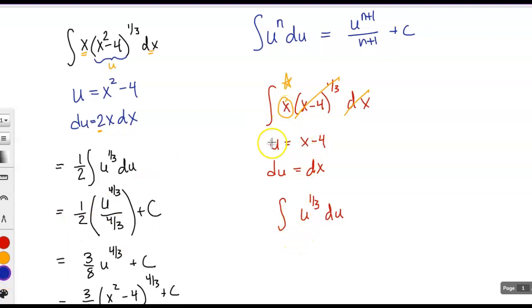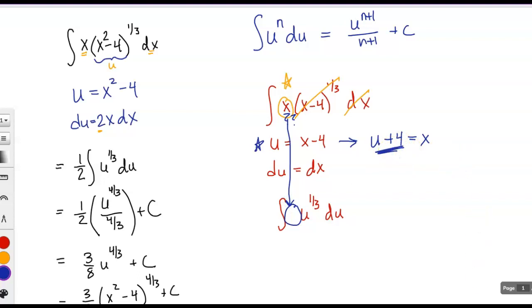If you look right here, this little sentence, the u equals, what you can do is, we know what x is in terms of u with some really simple algebra. If we solve it for x, because I want to know what x is, right? So if I just add 4, I would get u plus 4 equals x. And that's actually great news because I have an x here in my original, and now I can write it in terms of u.